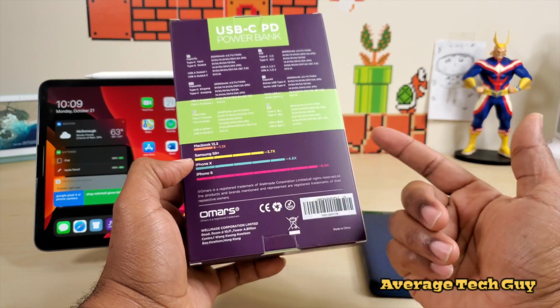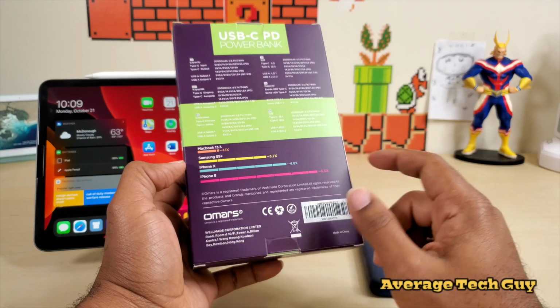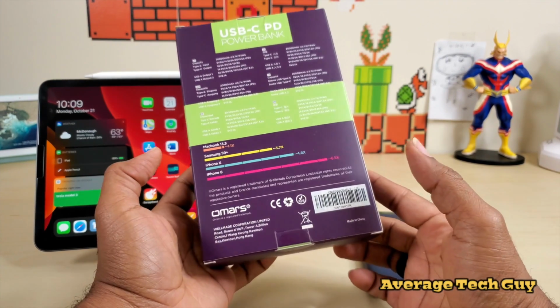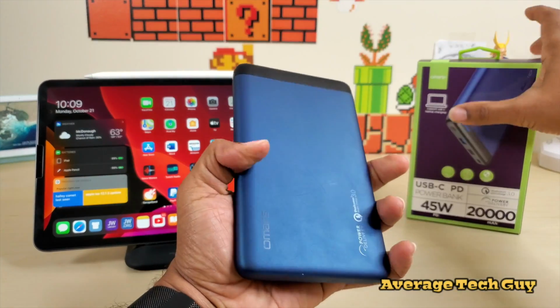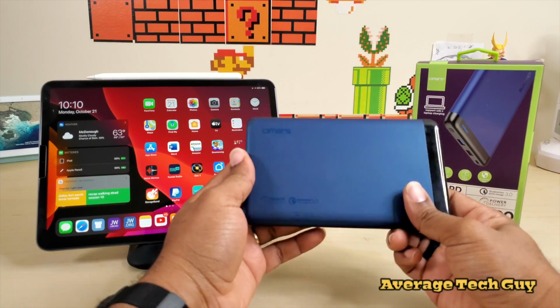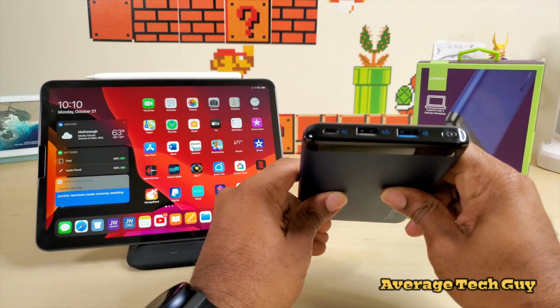Samsung S9 Plus would have charged 3.7 times, iPhone 10 4.8 times, and iPhone 8 would charge 6.5 times. So tons of power in this device. Now that we talked about that, let's actually look at it because it's not that big. It does have a little weight to it, but it supports the 3.0 as well as the PD charging.